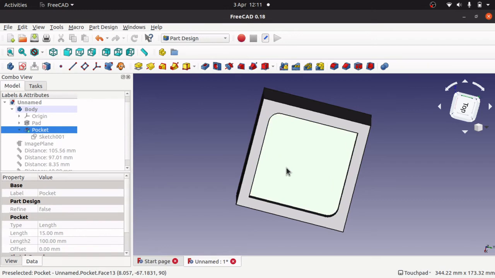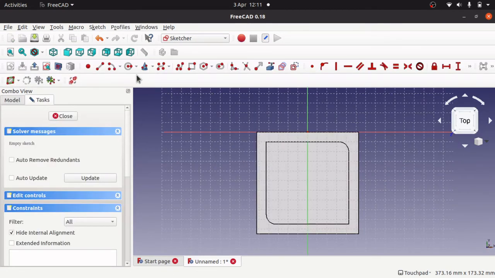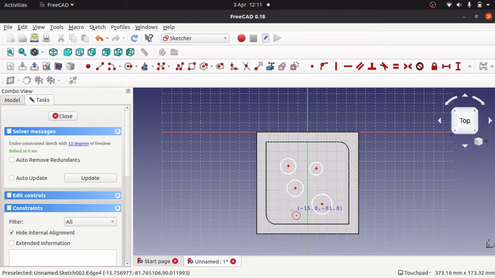So just click on the face, create a new sketch, and I'm going to use the circle, create a circle in Sketch, and create those random circles in here. I'm going to do a few for quickness, and I'm just going to set the diameters of these as well.